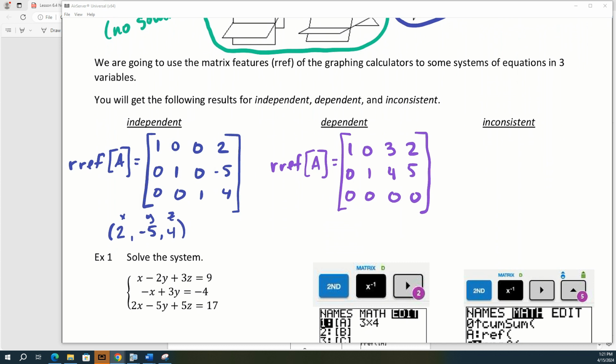So this is like whenever we were doing this by hand and you would get something like 0 equals 0. That's the same situation. And that means there's infinitely many solutions. And we are going to represent these solutions today with expressions. We aren't just going to say infinitely many solutions and be done. We're going to talk about what those could be.